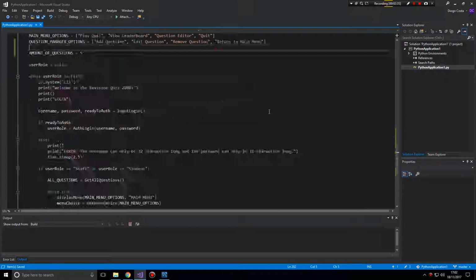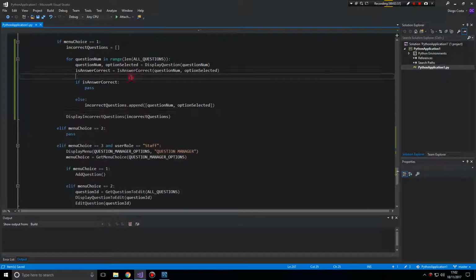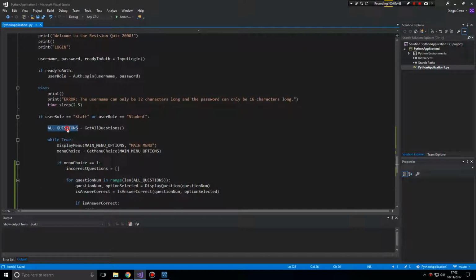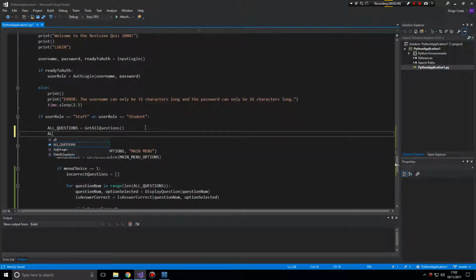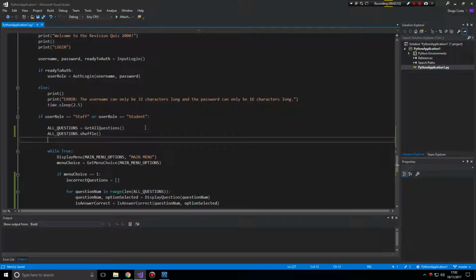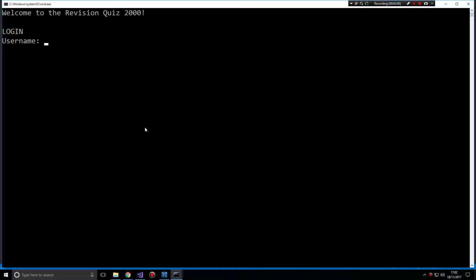This is the amount of questions. So what we need to do here is say for question number in range of amount of questions. Now before I do that, I want to come over to all questions and do all questions dot shuffle. The reason I want to shuffle is so that we don't always get the same questions in the same order, because people may memorize, oh, you have to go A, B, C, then B, C, whatever. You have to go in some order to get it correct.